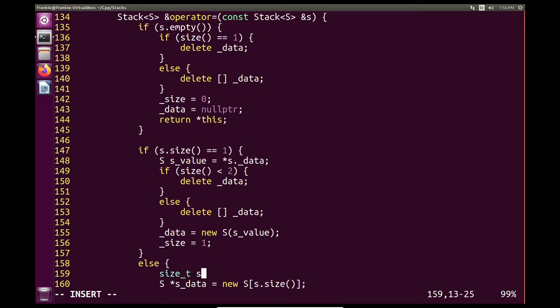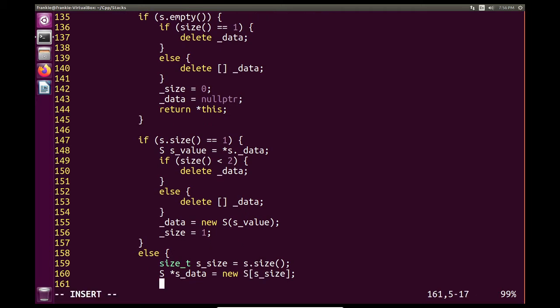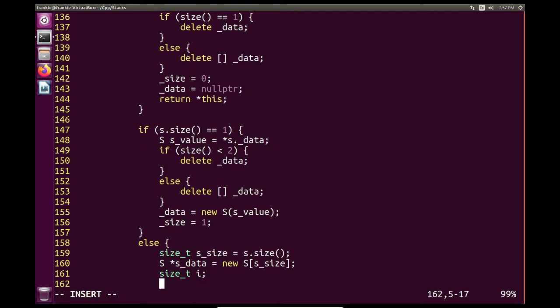and to make sure that I have my iterators correctly created, I'm going to take a copy of this, and actually I'm going to replace this with the underscore, just so that I use the variable and minimize any method calls. Honestly, this should be negated because our size method is a const, but just in case our compiler doesn't do that kind of optimization, I'm going to do the minor optimization here, the minor optimization being just minimizing function calls. So we're going to create our for loop, and actually let me just create my iterator here, size_t i, and then for i equal to 0, i less than s size.